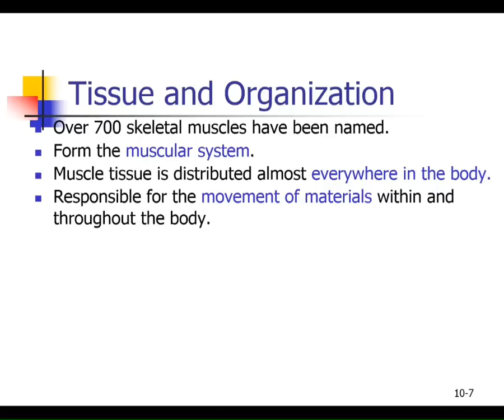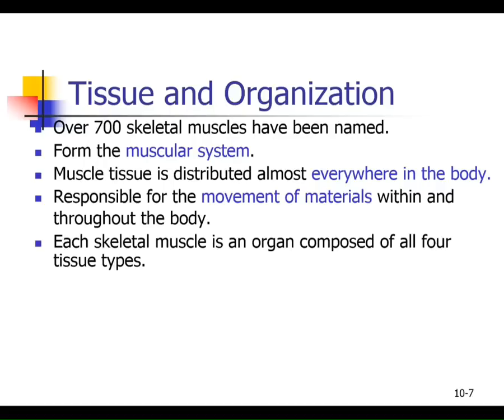These muscles, of course, make up your muscular system, and they're scattered throughout our body. Muscles are unique in that they can change shape. So they can move things, right? They can move our digestive products. They can pump our heart. They can help us to move our skeleton. And if you think of a muscle like an organ, just like skin, right? If I gave you a chunk of skin, you could find all 4 tissue types. Same thing in a bone. Same thing in a muscle. A muscle, if I handed you a biceps brachii on a platter, right? It would be largely muscle, but there would also be nerve and epithelial and connective tissues bound up into that thing we call the muscle.